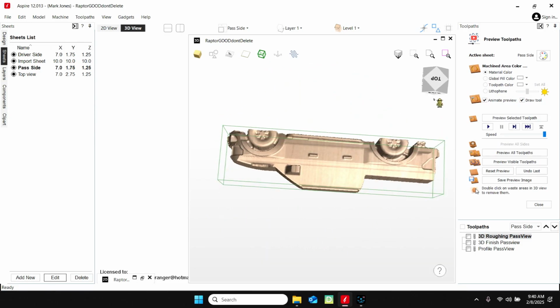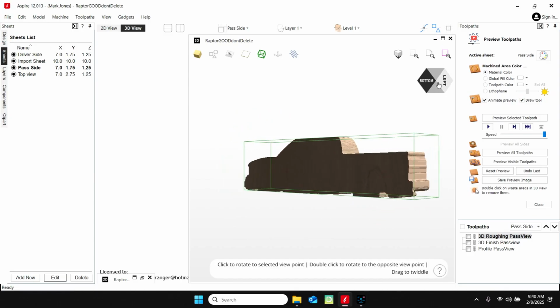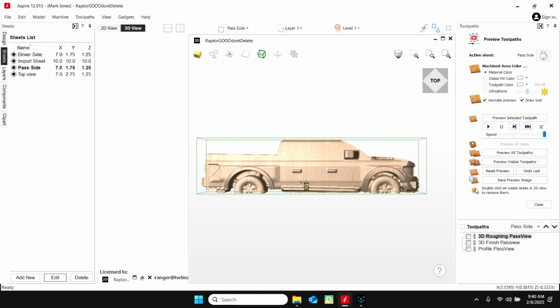Let's go back to top, back to bottom. There we go. If I wanted to, I could just cut from about right here and then glue that onto this other model that's on the top. Either that, or I could cut the two, but I would lose out on the modeling that's right there at the top. Anyway, let's look at these toolpaths.